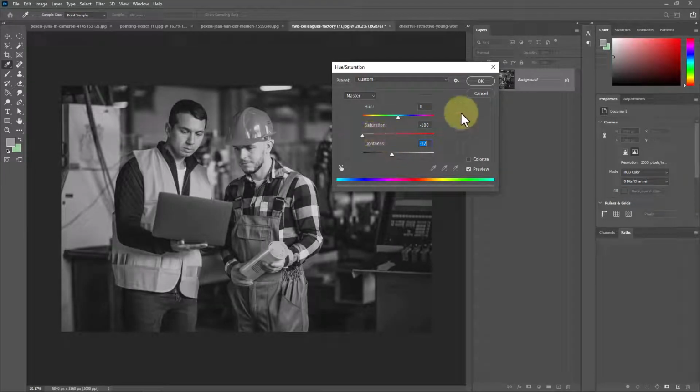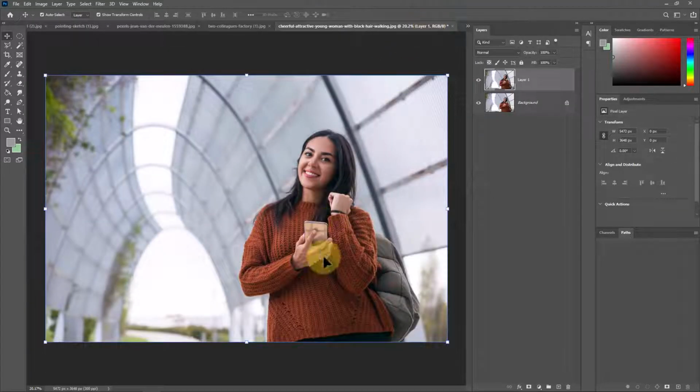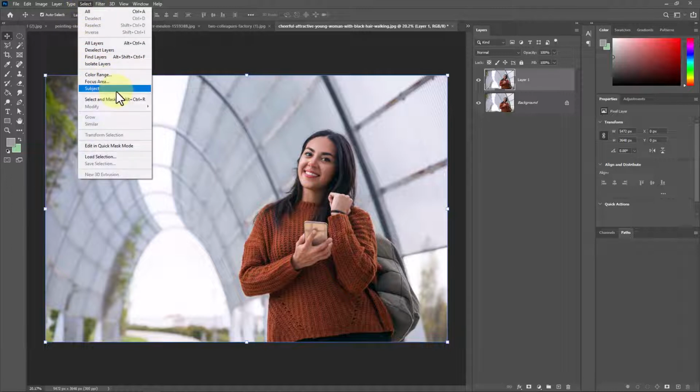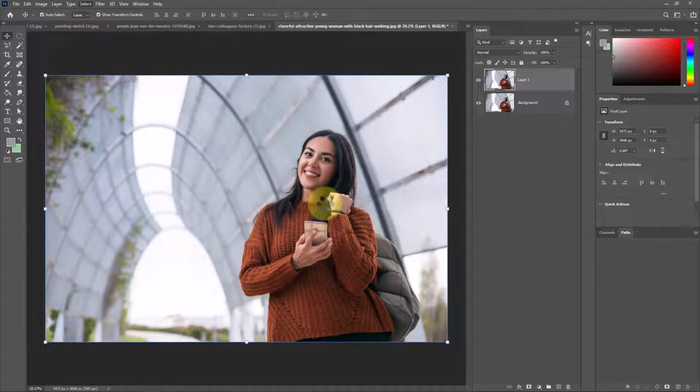So where is it useful? For example, in this image, I have this lady. I will extract her from the background. We know that. Let's go to Select and click on Subject. It will make a selection for that lady. I will extract it and show you how we can use hue and saturation to make a different effect. It will make a selection for that image. Then I will press this, but the bag is not added. So no problem, I will use the quick selection tool and hold Shift to add this selection like this. All right, I think now it looks fine.